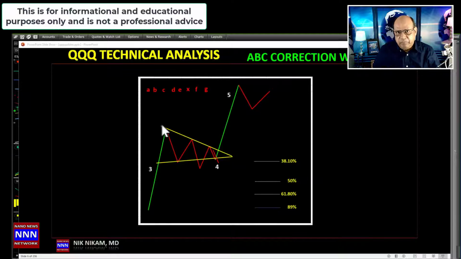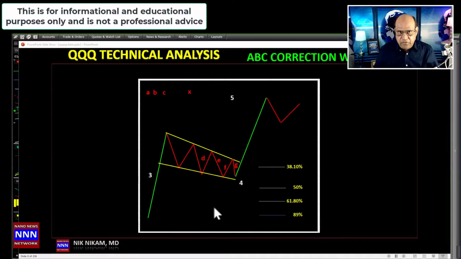This is like a downward triangle. We can have a horizontal triangle, or we can have an uptrending triangle. So it's just the direction of the triangle. And most of the time in a triangle, the wave C is the longest one. So that's why you draw a trend line between A and E. Same way here, B and D. And when you bring these two trend lines together, if it breaks to the upside, you are going up. If it goes to the downside, our calculations are wrong. So let's go back and look at the calculations again.